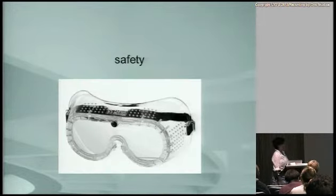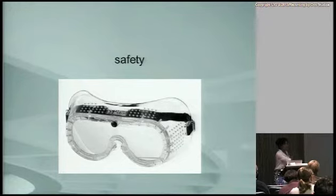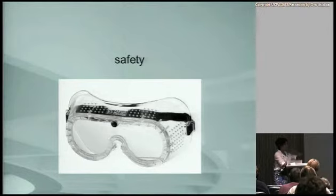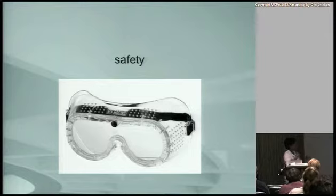Safety, another issue. Like I said, it was a lab, so we required that anybody that sat at the lab bench had to put on goggles. We had to make sure that the chemicals were kept separately in the back away from the museum public. We also had Erlenmeyer flasks, which, if you know, are very fragile, and children are machines that are just meant to destroy usually whatever they come in contact with. So we had to make sure that we kept that space safe for them.